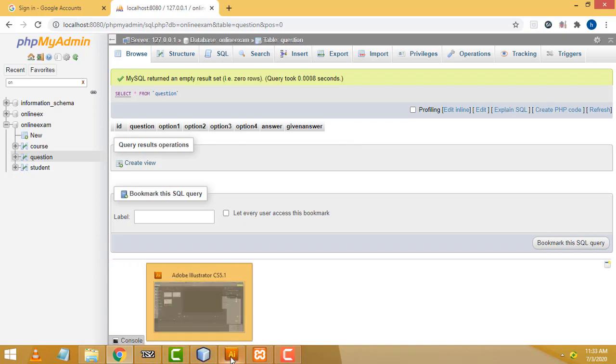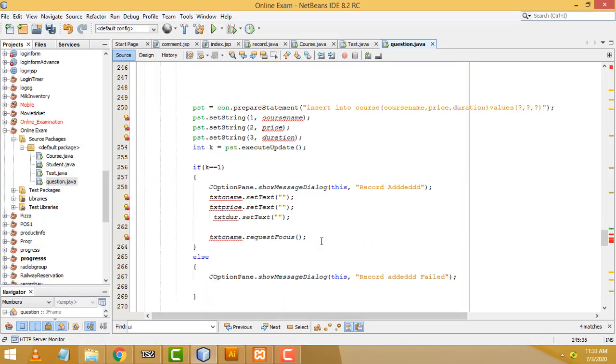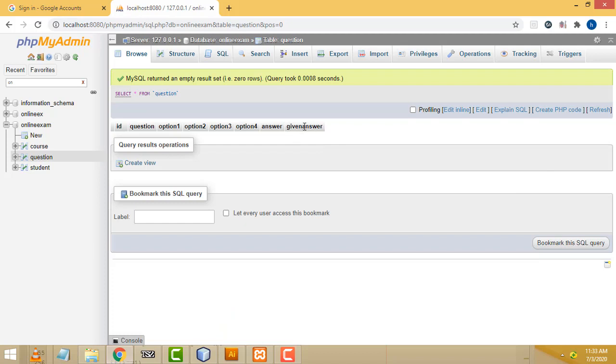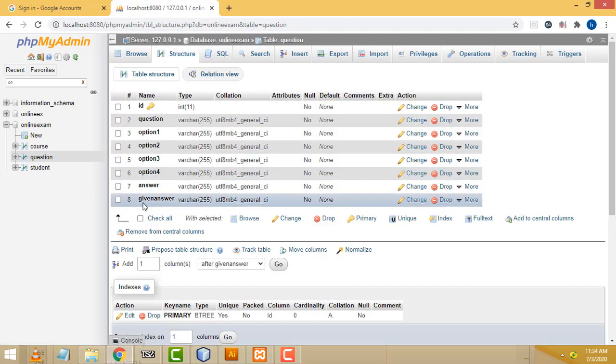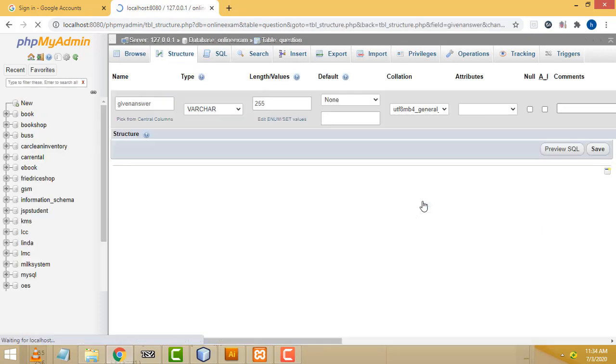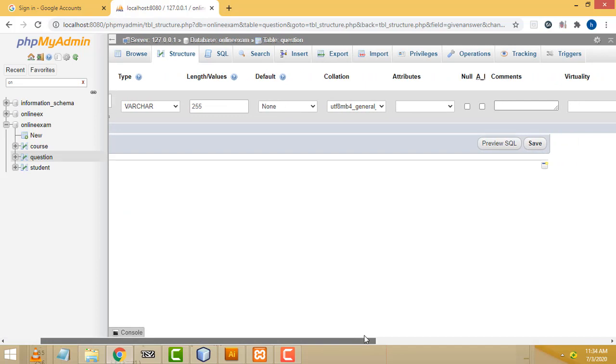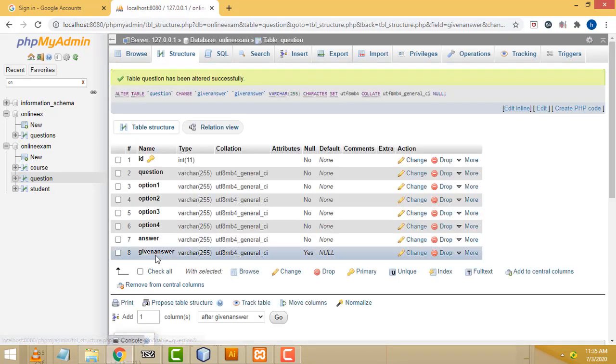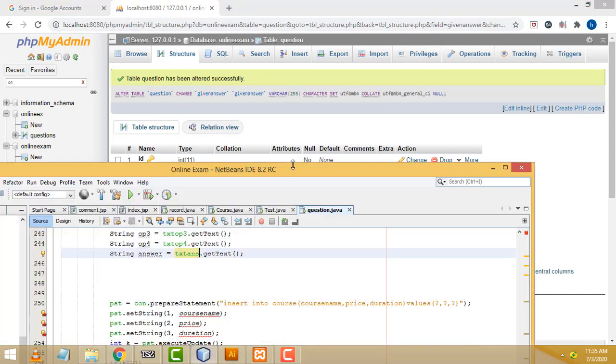Now what I'm going to do is, we have to do the following for the columns we have added. So we have to go here. Now here the given answer, we have to make this column null, otherwise it's a problem. You have to save it, right? This is important stuff, okay? This given answer, make it null. Others are not null, only this column we make null. This is very important stuff, you must do it. This is very essential stuff, you have to follow.